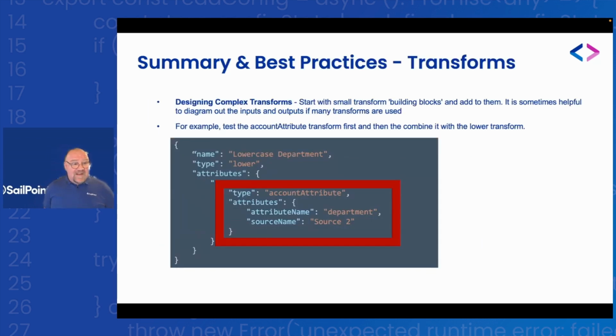So some of your best practices: you may end up with some complex transforms depending on your use cases. I think it's probably a mixture of a couple of things. First of all, do understand what's available to you from the various transform types, because there's usually more than one way to resolve a problem. And two, I would do it in bite-sized pieces. Solve each of the small problems on their own, and then bring them together as a whole.